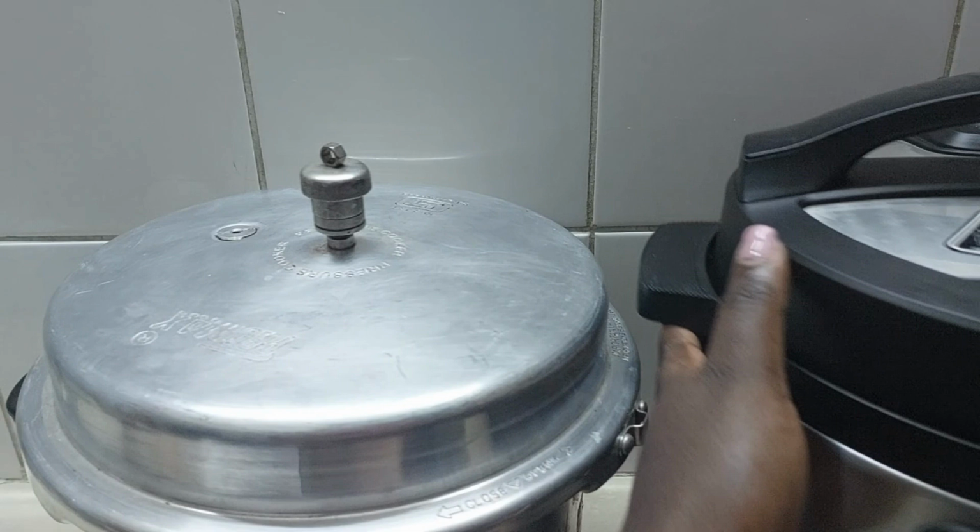And then there's also the flavor conservation. Like when I was cooking my mbuzi, everything was cooking in one pot, so it was contained, there was nothing that was coming out. So it's a good thing. To be honest, this is one of the best things that you can get for yourself.